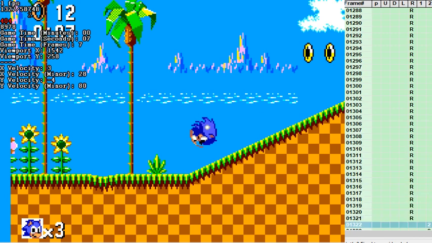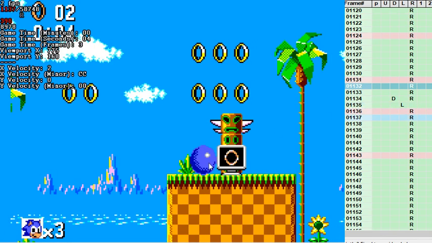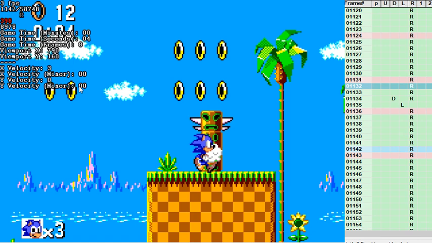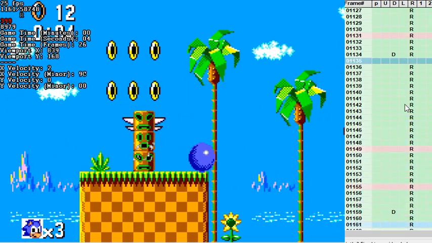Now, how are you going to know when to jump in runs? Well, this is the tricky part. So first of all, we'll assume that you've got this glitch in the ring box and you're at full running speed by the time you hit the edge. Now, one little note is if you didn't get the glitch, you'd be at less than full running speed by the time you hit the edge.